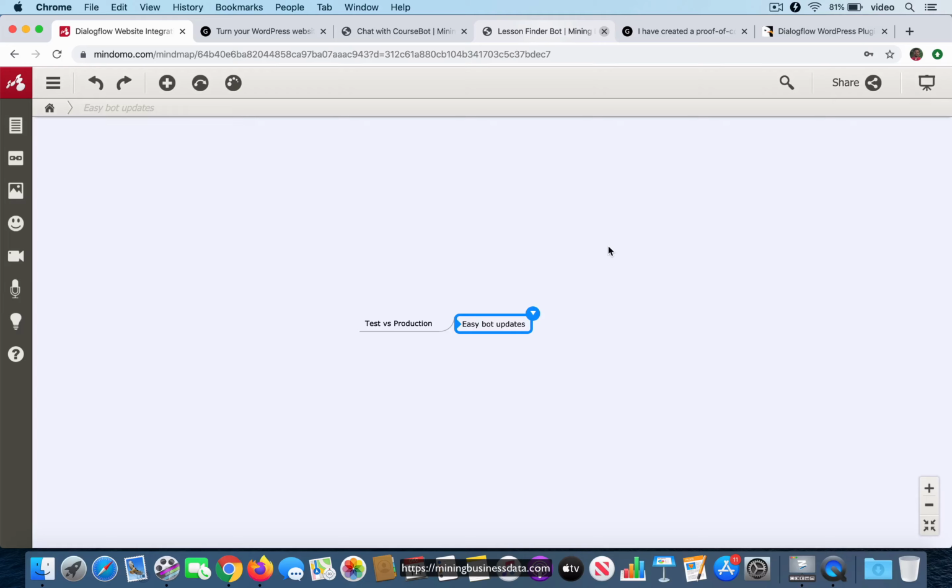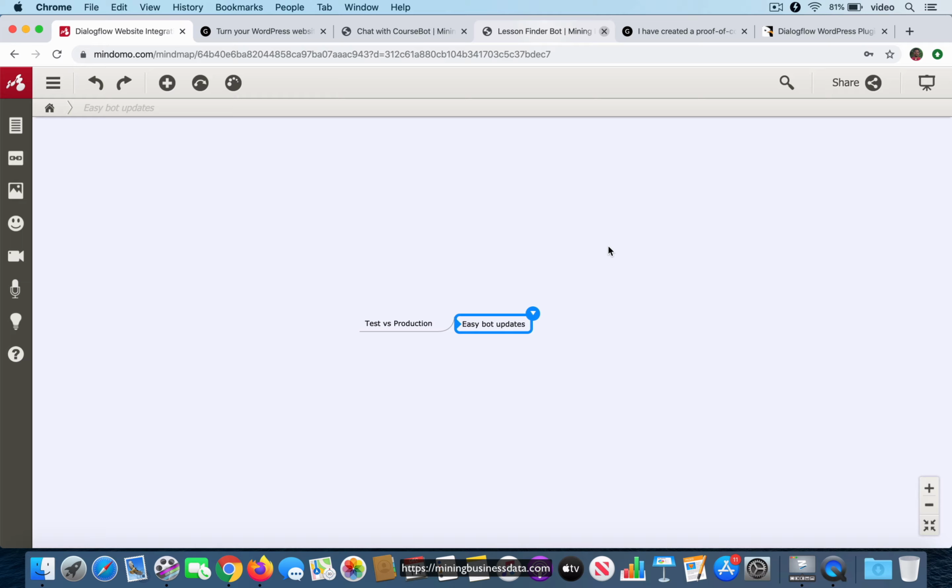Alright, so the next factor that I'm going to talk about is how easy is it to update your bot while it is already running in production. Now, a lot of people don't seem to actually think about this, but as you keep improving and updating your bot, there will be some occasions when you will have to break the bot's behavior because you may have to do a big redesign of your conversation flow, and at that point, effectively your chatbot is in a broken state while you're making those fixes.